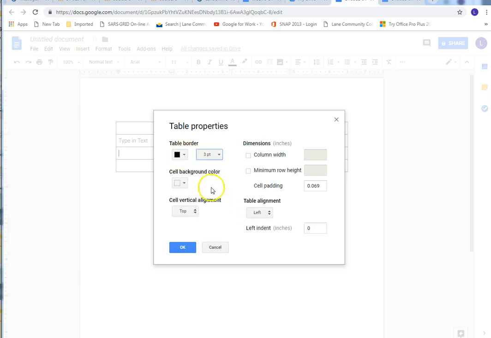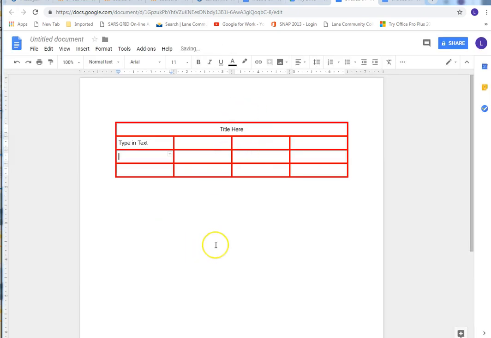If I wanted to add a nice thick border, I could apply that to my table. So that is how you work with tables in Google Docs. And in this week's assignment, you're going to just practice adding a table. You're going to practice just putting text in the table. You move around the same way with your arrows or your tab key or shift tab as you learned last week to go back. Okay, so that's a table.